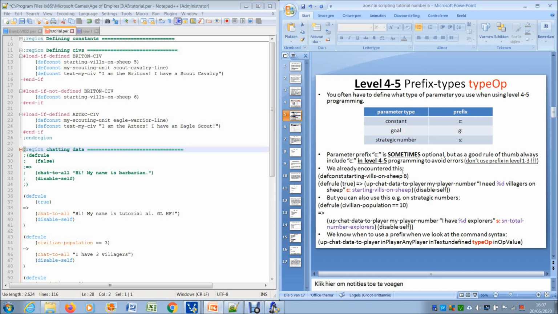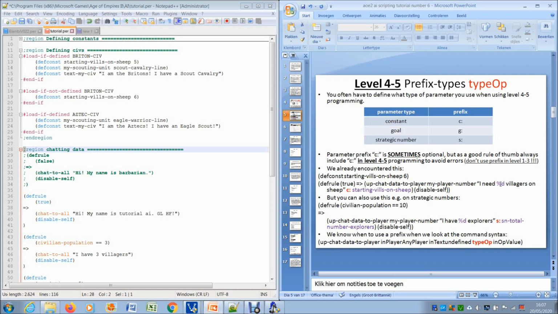We've already encountered these prefixes when we had the following def rule, defining a constant starting fields on sheep, for instance 6, and it chatted the data to myself.